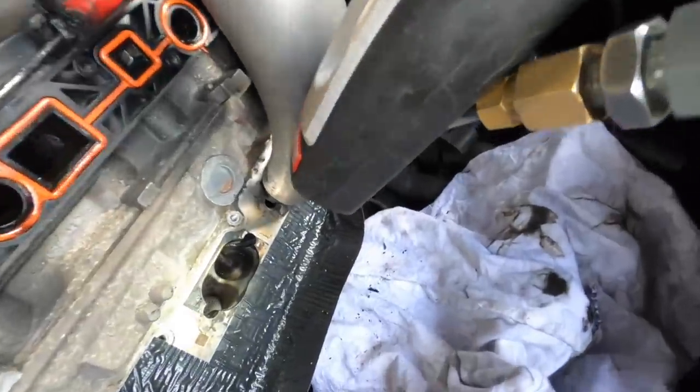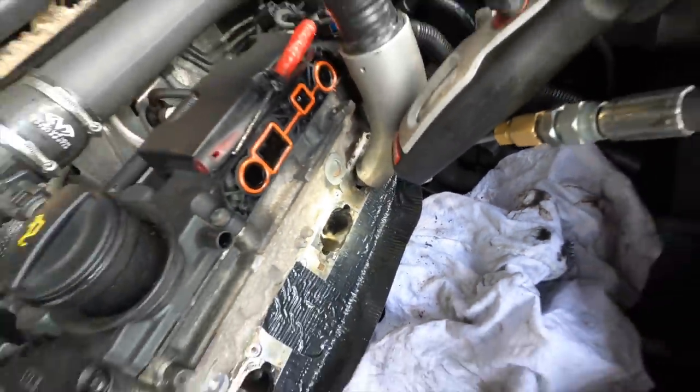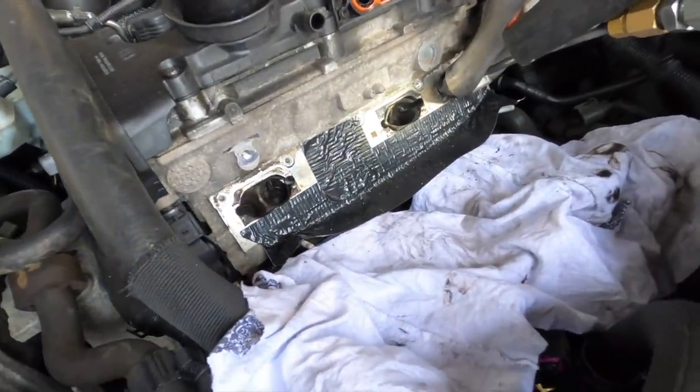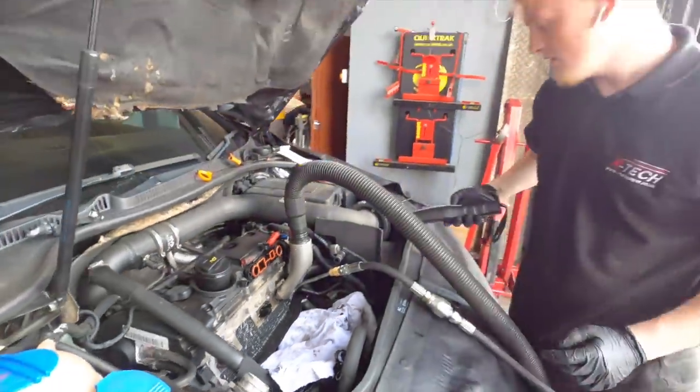Looking a lot tidier there. One I've just given a quick blast. Quick blast. Walnut shells. This one as well. Cleaning up nice. Yeah, coming out really nice.